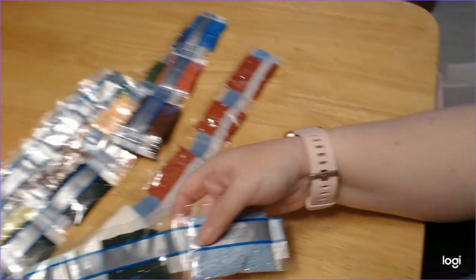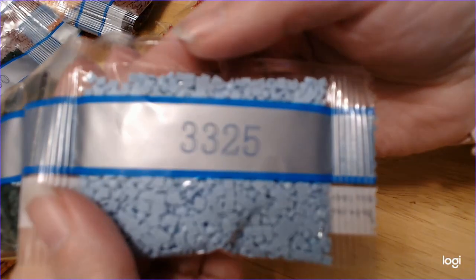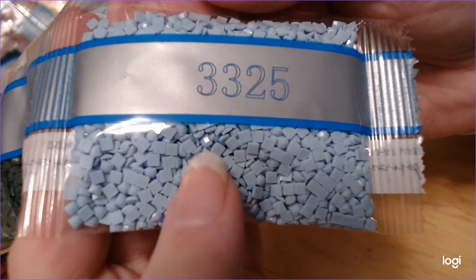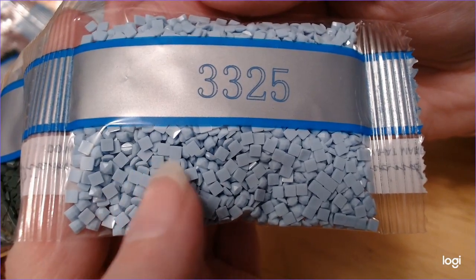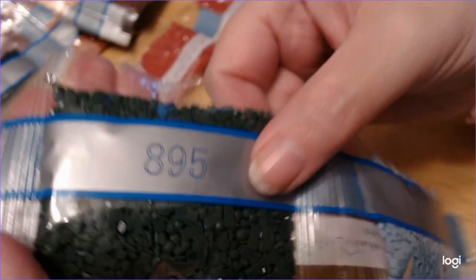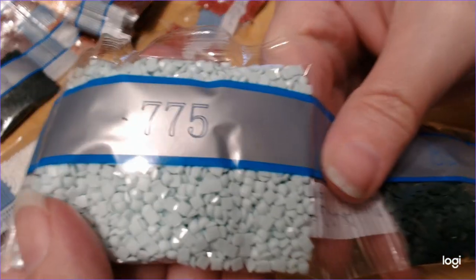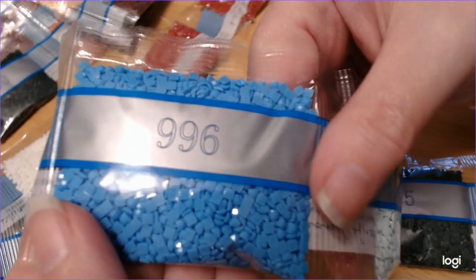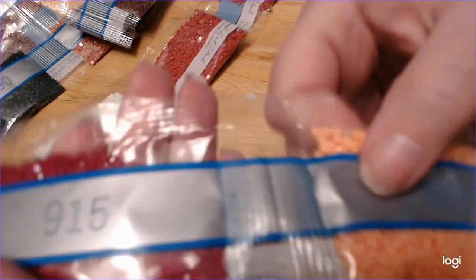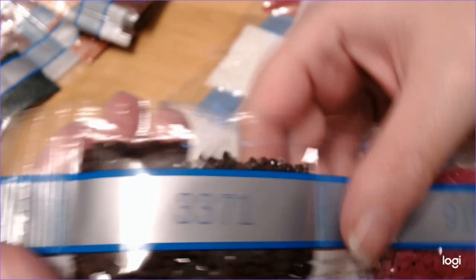Let's take a look at these colors. We have 3, 3, 2, 5. Oh, those drills are perfect. Look at those square drills. Beautiful. 8, 9, 5, a lovely dark green. 7, 7, 5. 9, 9, 6. 38, 54. 9, 15. Oh, so pretty.